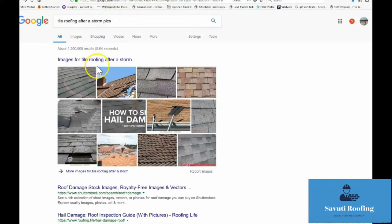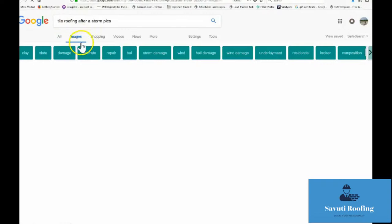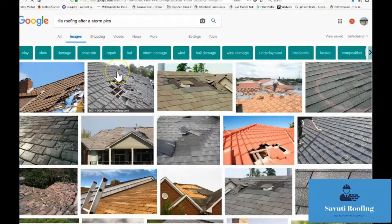I do a lot of tile roofing consulting work in the San Antonio area. What I have come across is a number of people that aren't really aware of how to diagnose what's wrong specifically with their tile roof. After a storm, there's a few things that you want to do. Number one, you can save yourself a lot of hassle if there's some simple diagnosis that you can do yourself. Getting on the roof sometimes is really not the best option, especially after a storm.